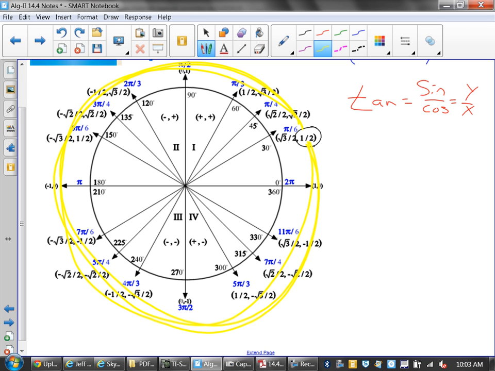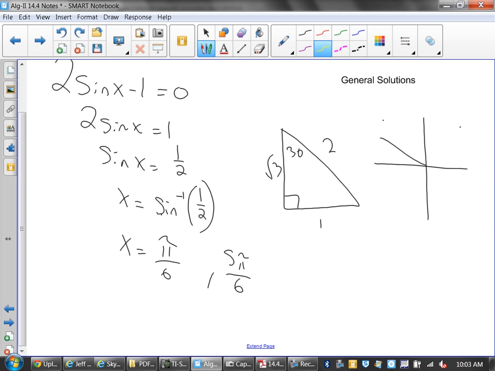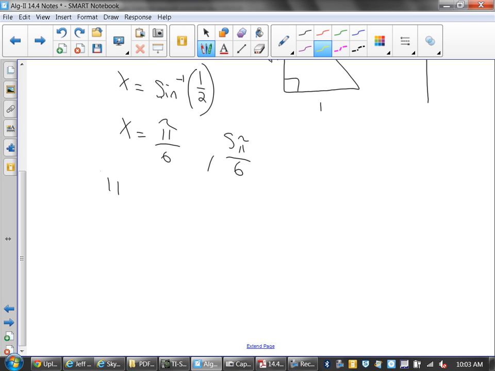So what's happening here is what you would call a general solution. Every time I get to pi over 6 plus 2 pi, however many revolutions, we use n for that, n times. So if I'm at pi over 6 and I go around the circle 2 pi, I'm there again. Infinitely many times. If I go around 12 times, my angle will still have that reference angle of pi over 6, therefore it's still going to have a sine value of 1/2.